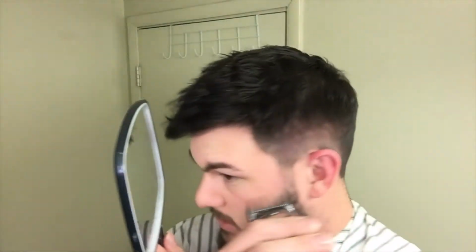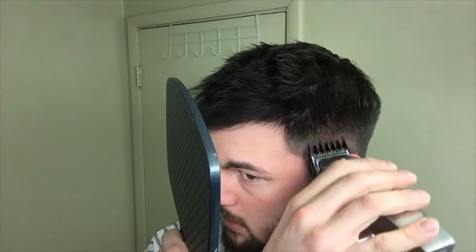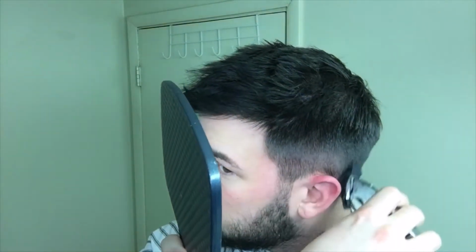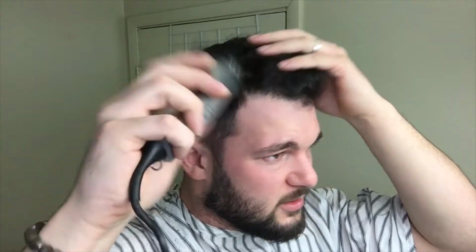Not looking too bad. Those lines are getting faded in pretty good. Alright, this side's just a little. See, not too bad at all. You guys might see a mistake or two, but it's alright. It takes me 20-30 minutes to cut my hair, but right now I'm trying to go slow, but at the same time I'm trying to make sure it's not too long of a video.